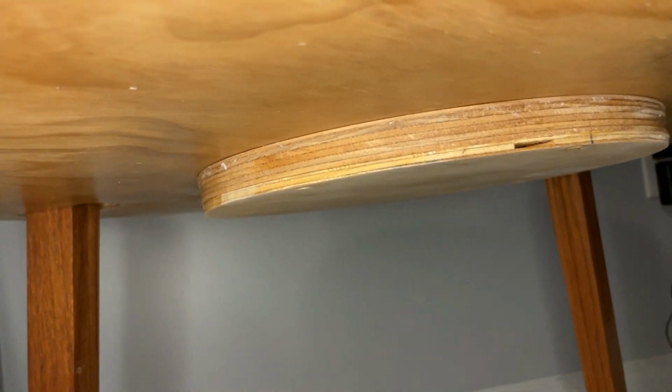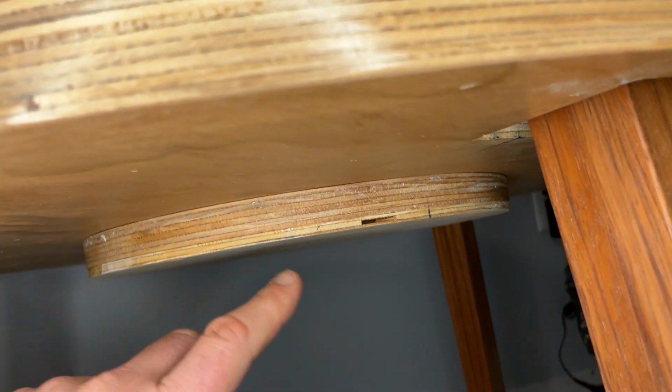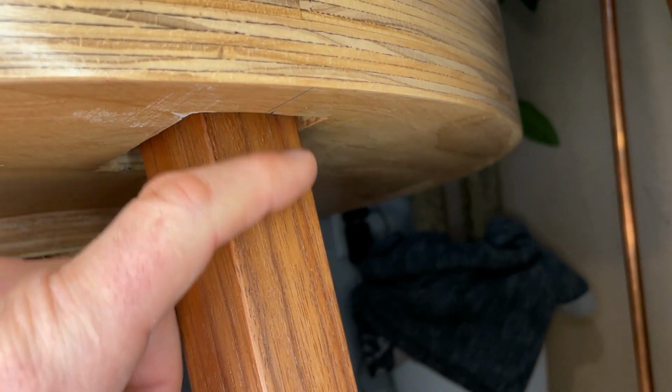Okay, so there's a counterweight right there. And that string is attached to this base. And you can see there are holes to allow this entire exterior shell to move without interfering with the legs. The legs are attached to a separate base.